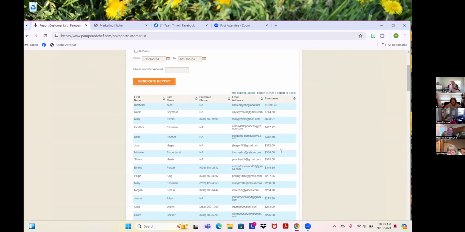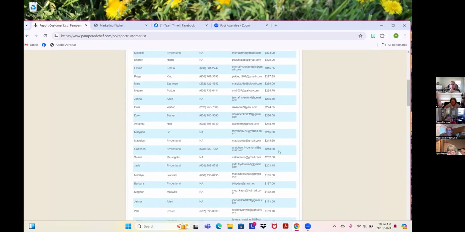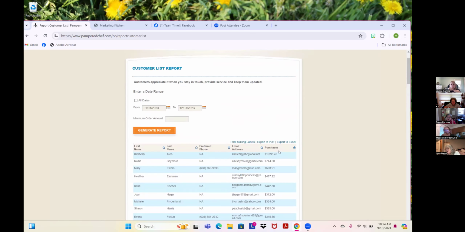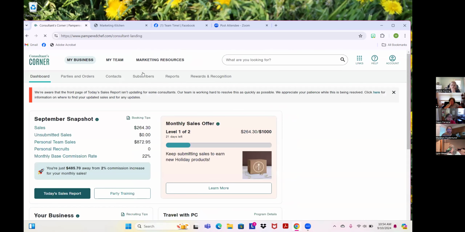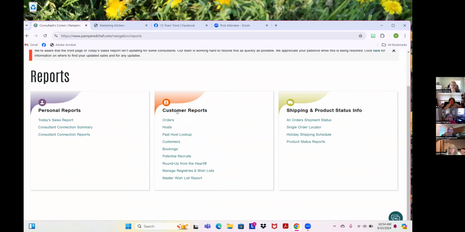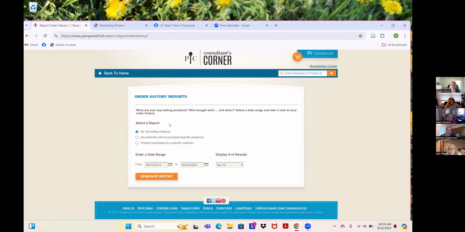The thing I like about it too is there's some people who have spent money in 12 different parties, so it adds them all together, which is nice. Okay, perfect, Melanie. That's what I wanted. I was reading my report wrong. Thank you for clearing it up for me. That is amazing. Show them how to pull up the one too that shows all the products that they've bought, which is really nice if you want to reach out to everybody that's bought a brownie pan. Or you're trying to figure out who to reach out to and you want to know what product you want to ask them about.